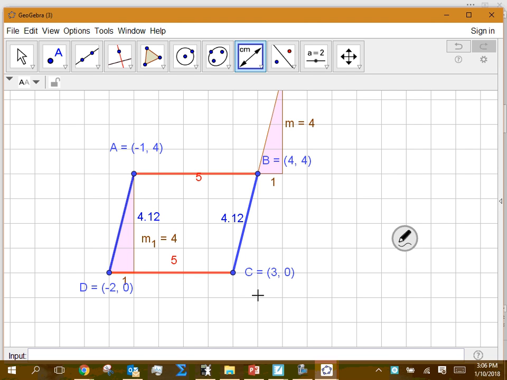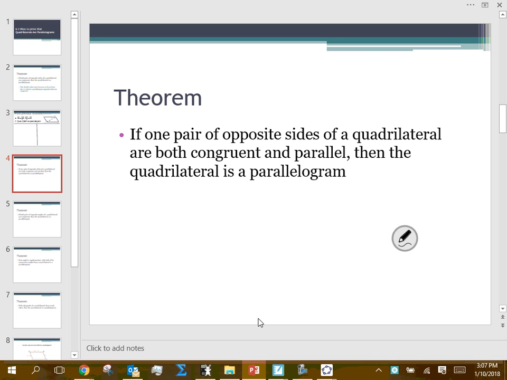If I know the blue ones are parallel and congruent, that forces the red ones to be parallel, then I've got both pairs of opposite sides being parallel, right? It classifies that thing as a parallelogram. So that's a very useful theorem. I don't know, in regards to the amount of math that we'll go through in the coordinate plane, if that will be any more efficient or less efficient than other approaches, but it's an alternative approach.